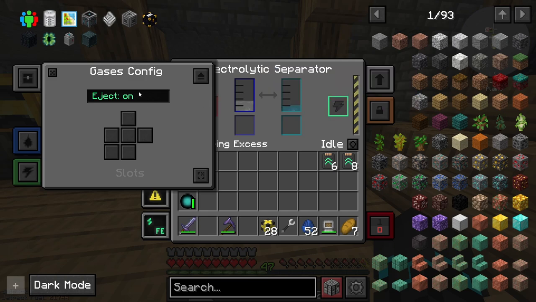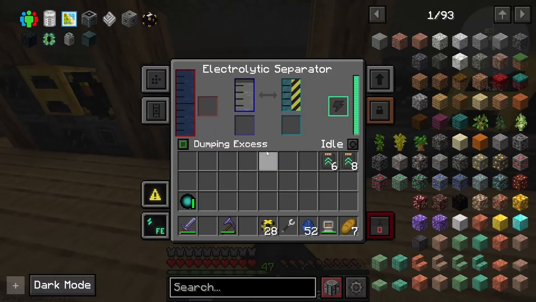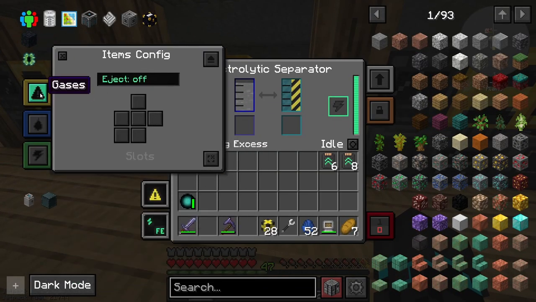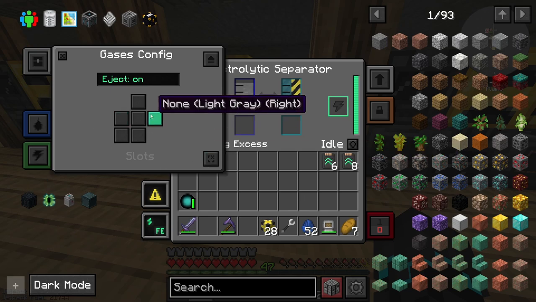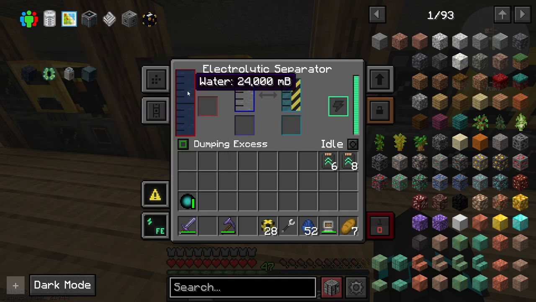Now for the electrolytic separator, we want to make sure that we're in the gases section, and then auto eject is on. And then we want to output the cyan to the left, which is the oxygen, and that is pretty much it, because we're not outputting the hydrogen anywhere, because we set it to dumping excess, so it's going to fill up and then it's just going to dump the rest. So now I just need to go ahead and do that for all the different ones, clear this, auto eject is on, so output cyan to the left.